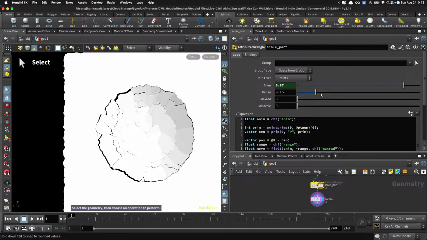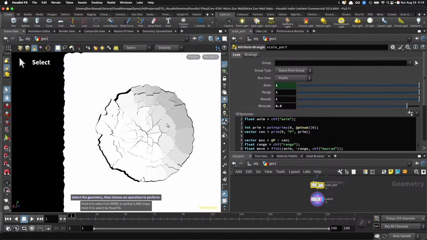So for the range, okay, so minimum scale, I'm gonna set it to 0.9. The maximum radius is how much the scaling will be affected.